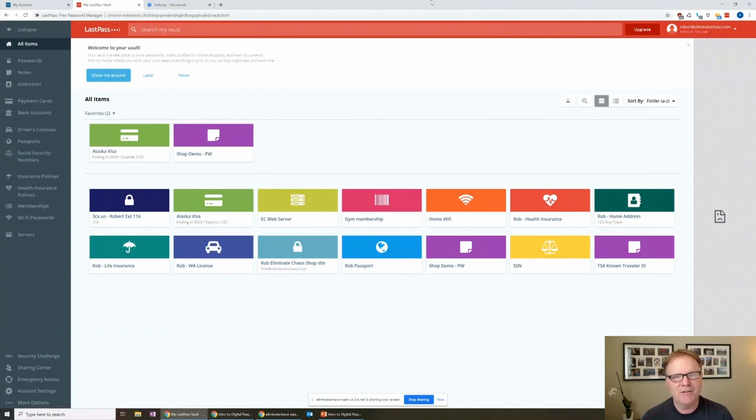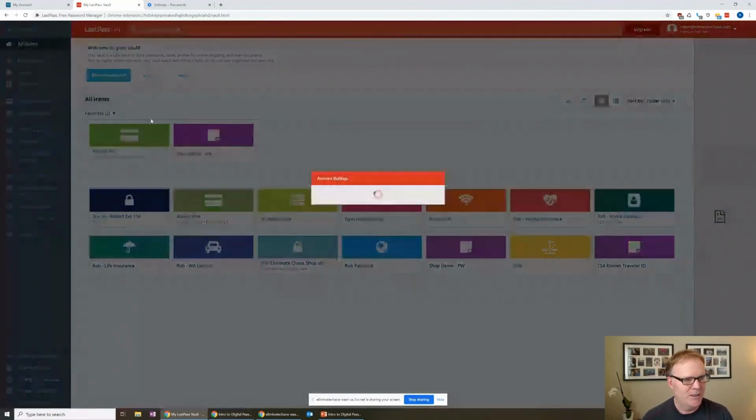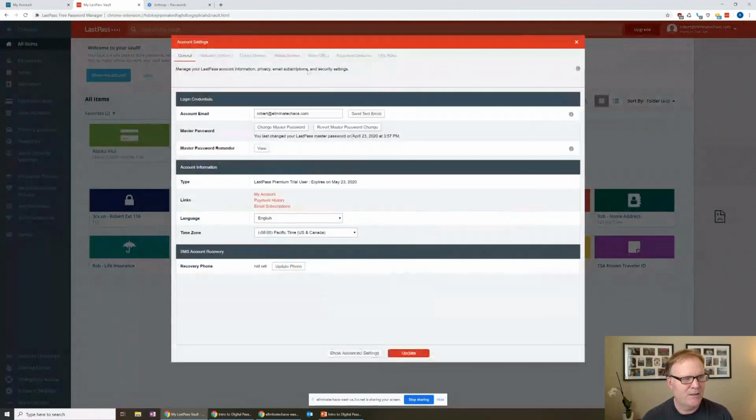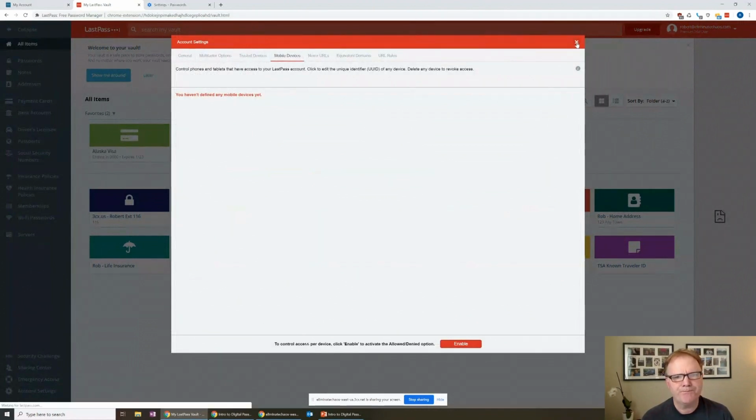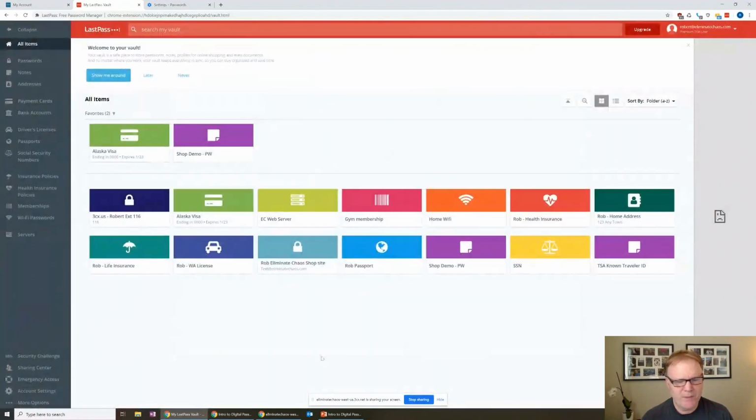If my laptop gets lost and my browser was open or whatever, then forget it. And you can actually revoke those settings in the account settings, as far as whether it's a trusted device. So that's pretty much it on the demo.